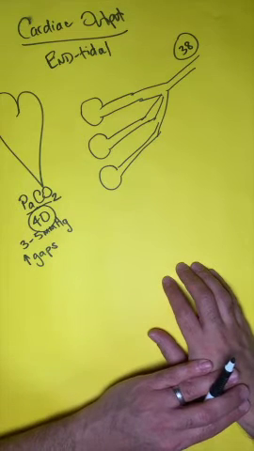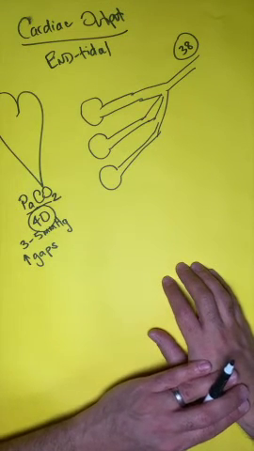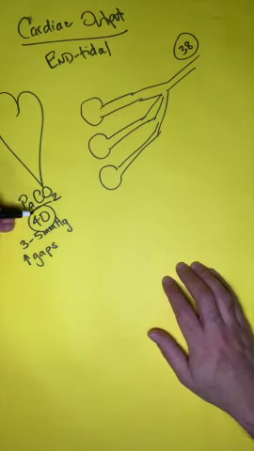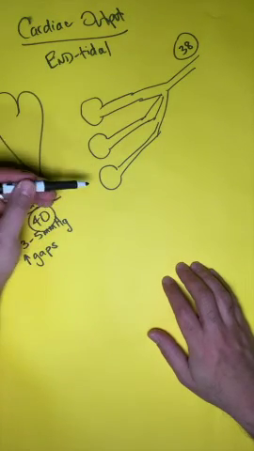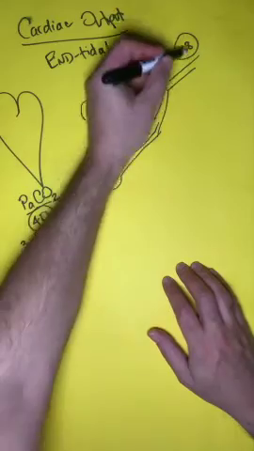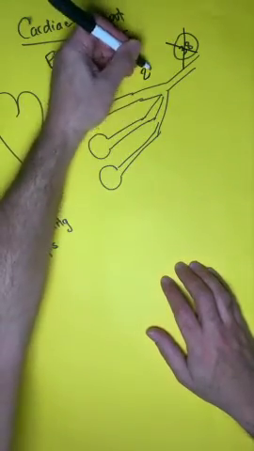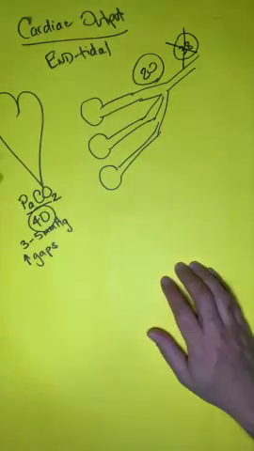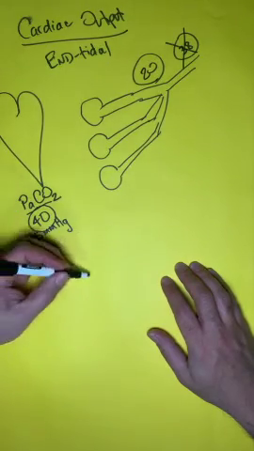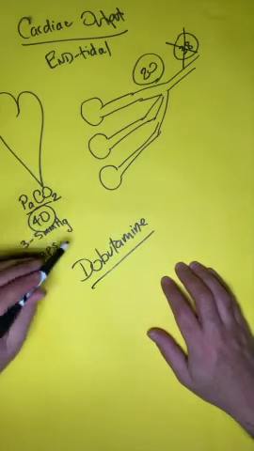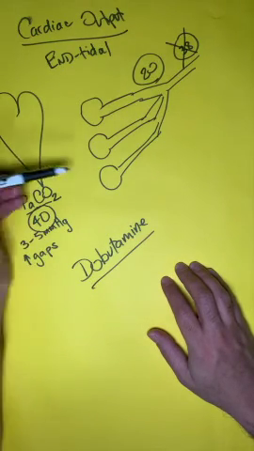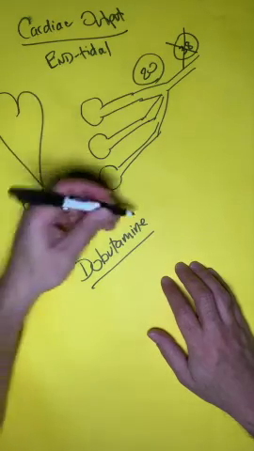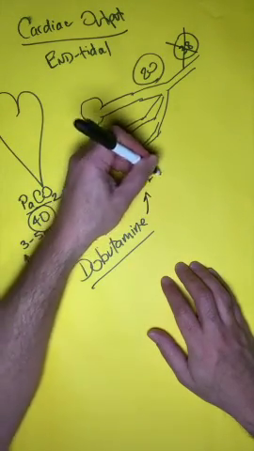Let's say, for example, we have a person who's in cardiogenic shock. So this person would have a PaCO2 of 40 because they're not able to push the blood effectively to these alveolar units. We would see a drop in our end-tidal CO2. I'm just exaggerating here, but maybe somewhere around 20. Let's say you gave them an inotrope such as dobutamine. By increasing the contractility of that heart and increasing our cardiac output, we're going to be pushing more blood to those alveolar units, and we would expect an increase in our end-tidal CO2.